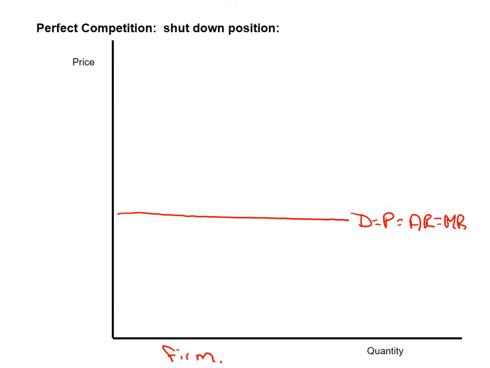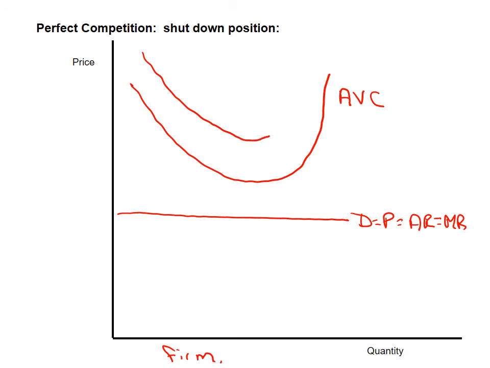So our average variable costs are going to be here. Average total cost is even higher because it includes the fixed costs. So at this point, everything you're selling, you're going further and further in debt. You might as well shut down and call it a day. And so you're not even meeting your variable costs.